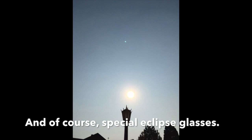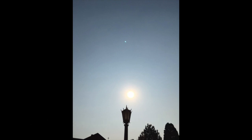It's not easy to film the sun without the special equipment. So here you can see I tried with my smartphone just with an unprotected lens. Then I tried the glasses, putting them over the lens, and that still didn't work very well either. So it seems like using the pinhole box or the binoculars is the best way to get some kind of images of the eclipse.